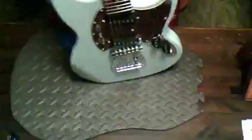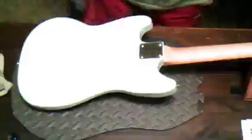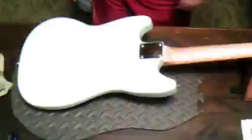Yeah, this is pretty nice. It's in Sonic Blue. It's a Turser Mustang. You can see them at www.jayturser.com, and they are a pretty nice end user guitar that you can pretty well purchase for under $350, $400. They're pretty cool.